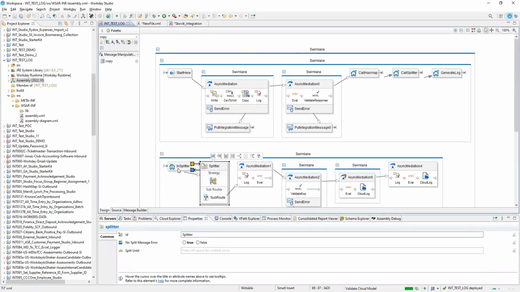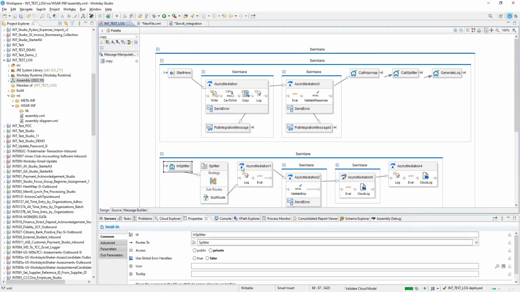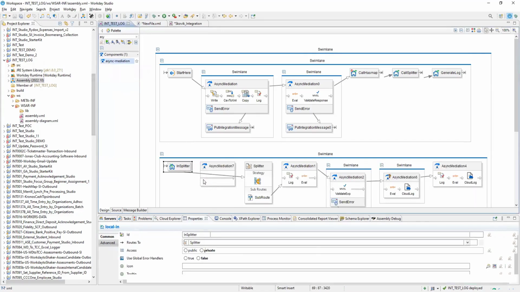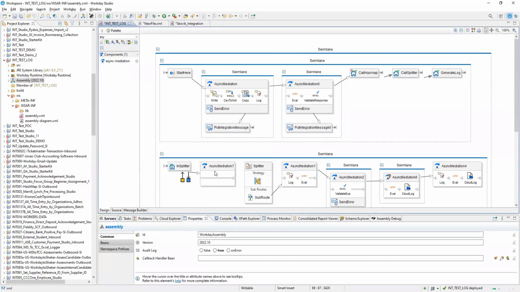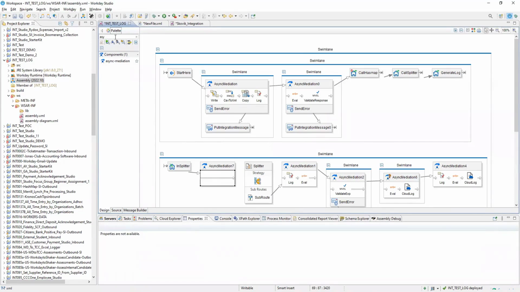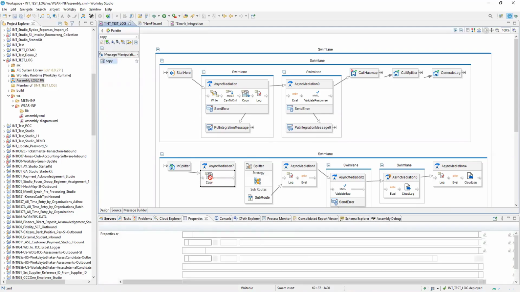And here we have another async. So what I'm doing is I am making sure that in the splitter what will go is my message, which is from the CSV to XML. But I am now making it as a message which is file and connected here.